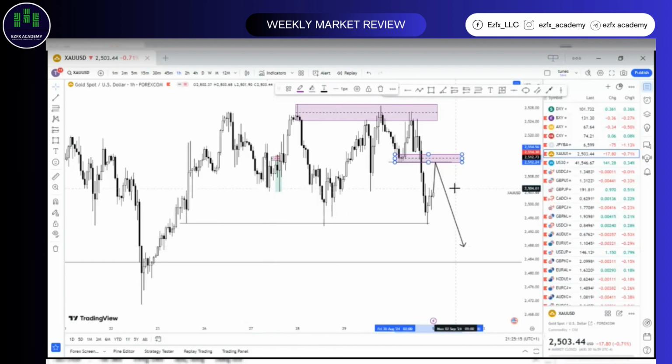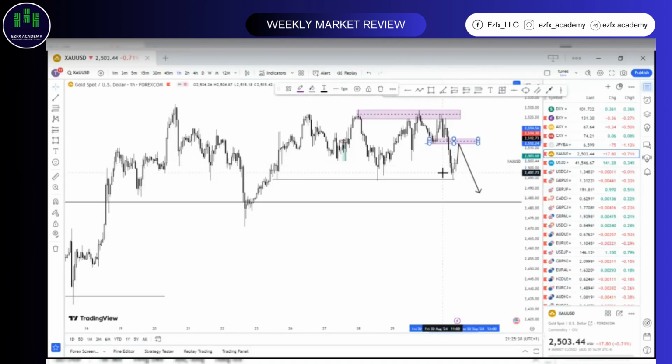All right, so for me, I think we can still watch out for gold once the market opens. I think the market does not open yet. Once the market opens, I expect it to just push up into this supply zone, and then I'll watch out for maybe a lower time frame confirmation to enter for the sells on gold. The reason being that, like I said, we've not seen any strong move towards the upside yet to show the old price ready to continue its bullish movement.